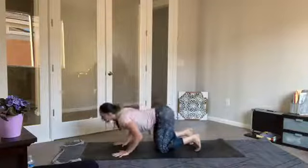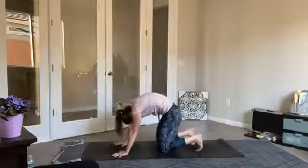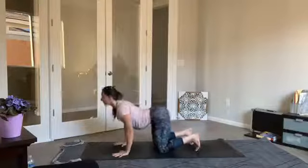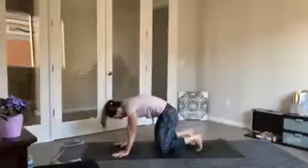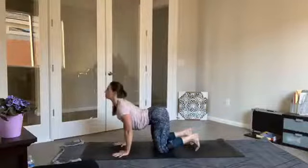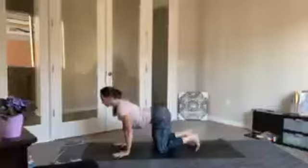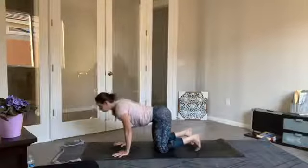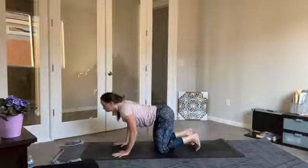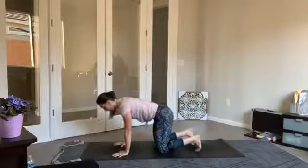With your own breath pace, going through these movements back and forth. Feeling free to add on any other movements that feel nice here. A few more rounds just like that. And then we'll meet back in a nice neutral tabletop position.